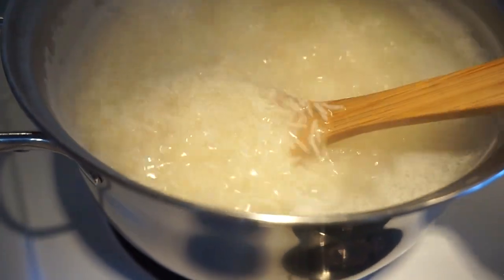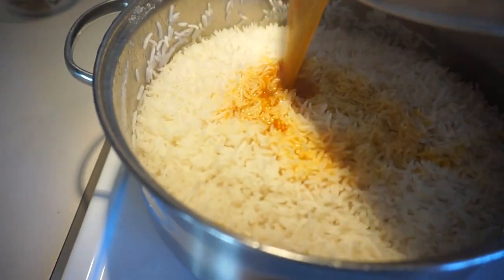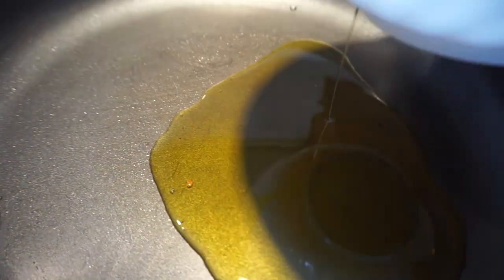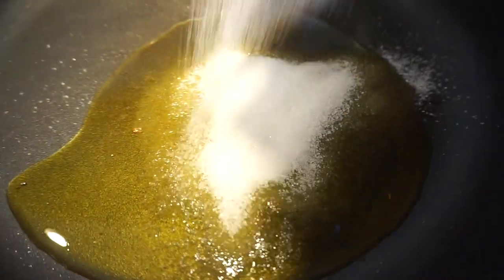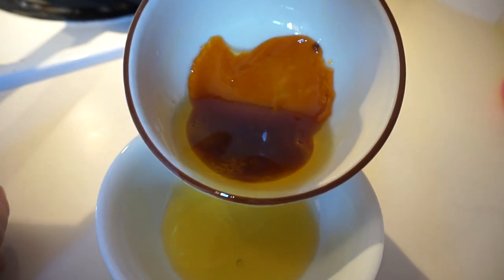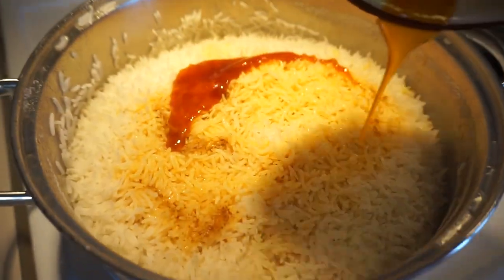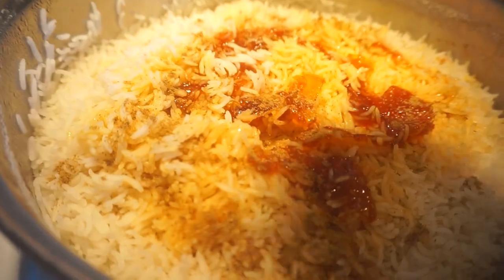Basmati in — 15 minutes max on the basmati, then I'm just gonna drain it. Remember that broth we had? I'm just gonna dump it on top of the basmati rice along with the oil, carrot, and everything. I'm gonna do half a cup of this. Then I'm gonna do two tablespoons of sugar and caramelize it before we throw it into our rice. I want most of that sugar, not the oil, so I'm just gonna filter most of it out. Dump that in our rice. Yes, I got garam masala. It's about ready to be served, so I'm just gonna stir this up before I start plating.